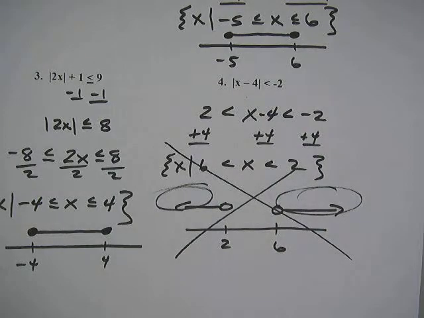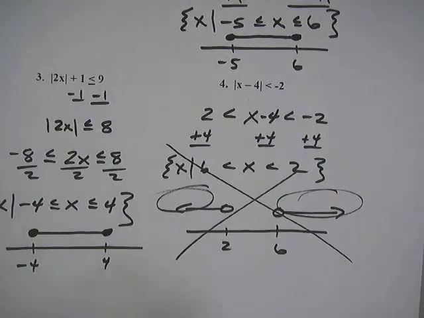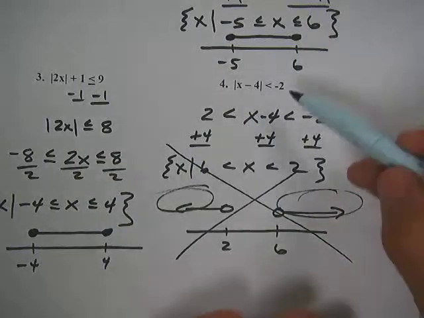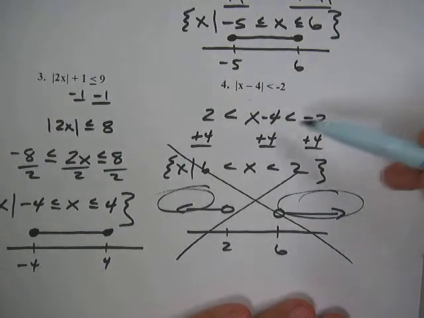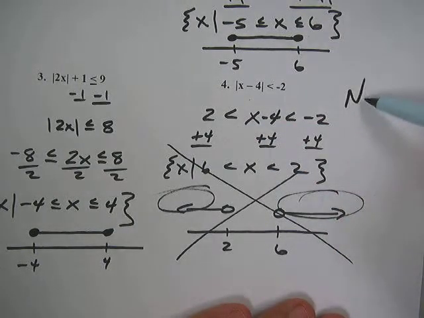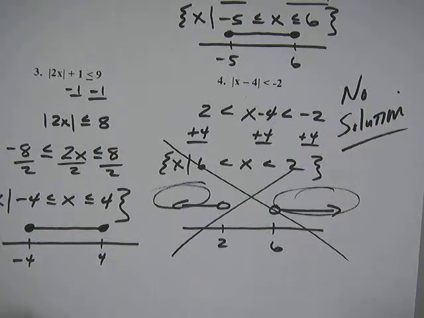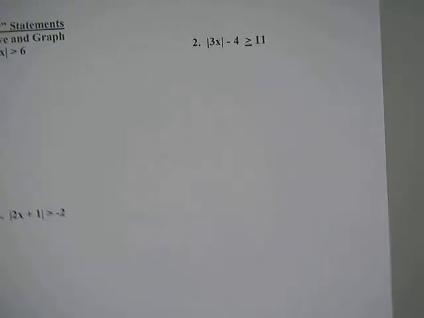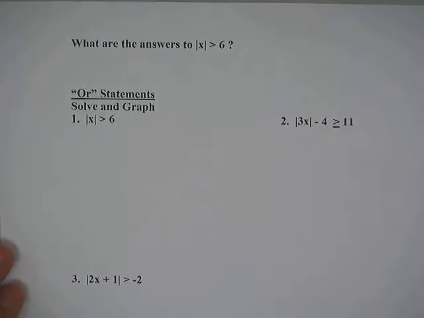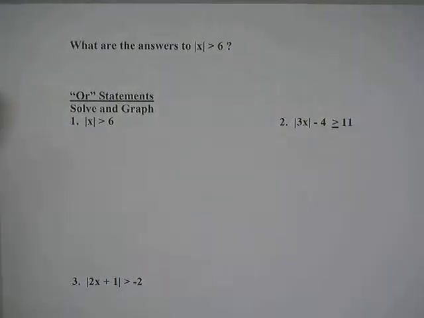And even if you go back to the very beginning, notice this says there is a distance that is less than -2. Well, that's impossible. You can't have a distance that's negative. So if you would have noticed from the beginning, you could have just skipped all this work and simply said, this is no solution. So you've got to make sure that you're actually reading the problem and understanding what's being asked of you. Okay, so let's move on.